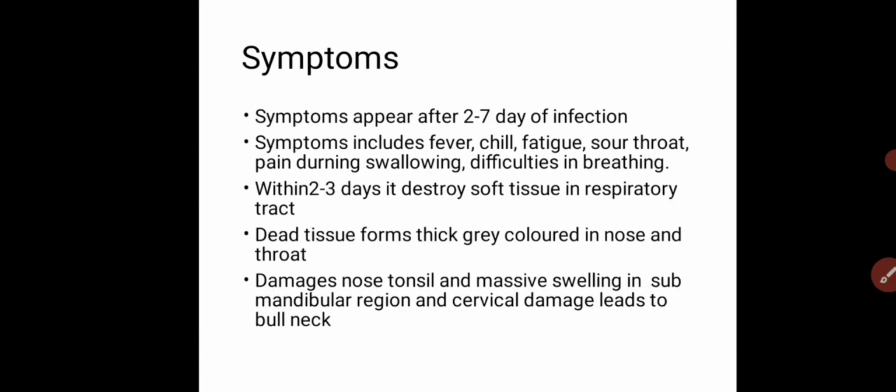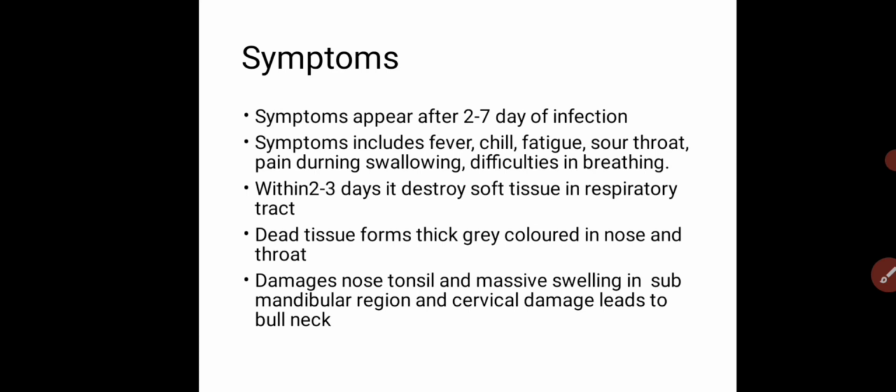So the symptoms appear 2 to 7 days after the infection. Symptoms include fever, chills, fatigue, sore throat, pain during swallowing, and difficulty in breathing. The main symptom is difficulty in breathing. Why? Because the soft tissues in the respiratory tract are destroyed or damaged. Due to this destruction, there is difficulty in breathing as well as swallowing.